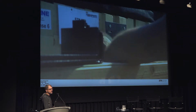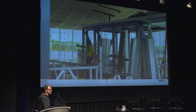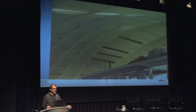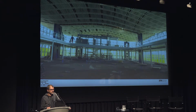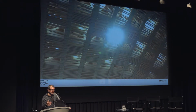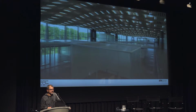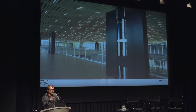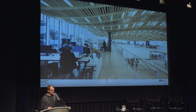and is made out of 50,000 singular, individual, different parts that have a very precise position in space and are nailed together with a certain amount of nails that have to be in a very specific situation. And all this complexity is handled by robots in the shop. And what comes to the building site is just 168 elements that have to be placed at the right position. And here you see the final result. So you have this landscape.